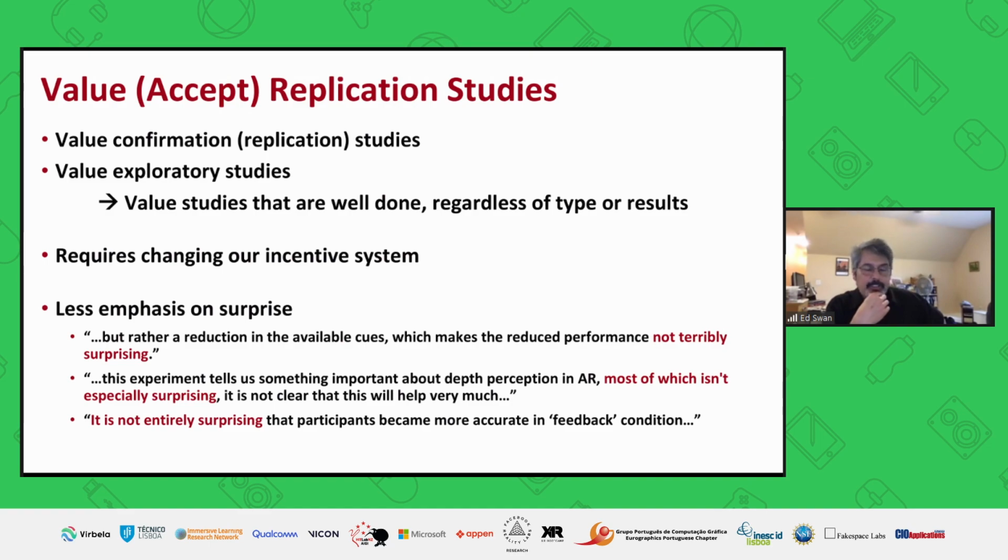For the past 8 years, I have served as the general chair of this conference twice now. And before that, I was for 4 years a program chair for IEEE ISMAR and then IEEE VR before that. And I have seen, therefore, examining the decision process for papers, entirely too much emphasis on novelty and surprise in the review process. So here are 3 comments that came from negative reviews that I have received on papers.